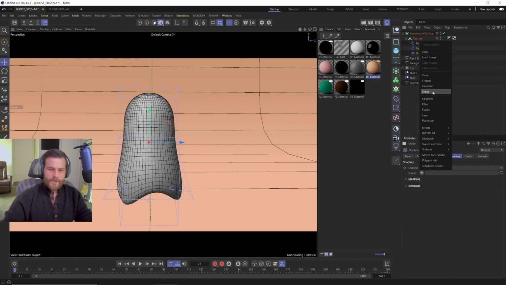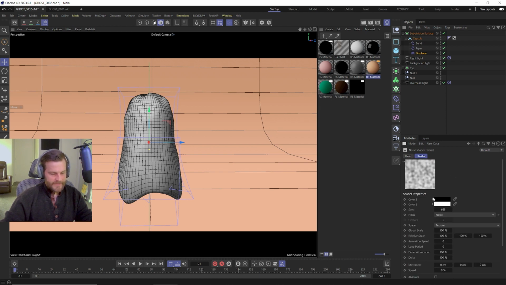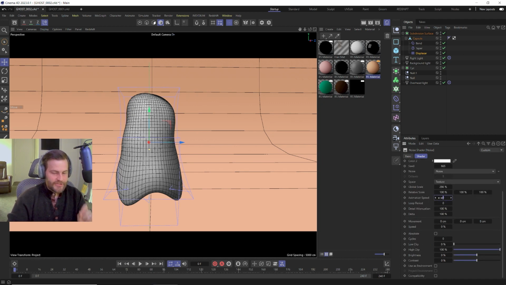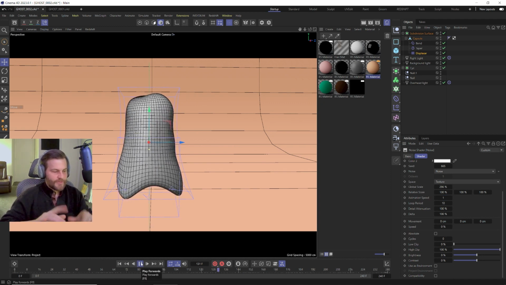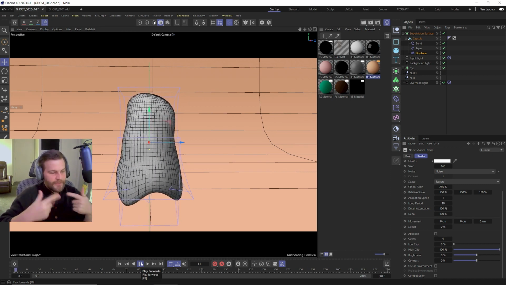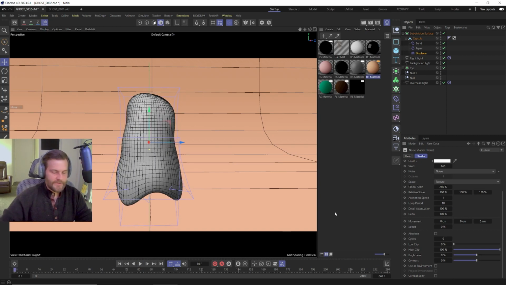We're going to go to shading. We're going to go to noise underneath the shading tab here and open that up. And we're going to take a look at this. And what we're going to do is up the global scale to somewhere around 286. We just want to make it bigger. And then the main thing we want to do is set the animation speed to 1 and the loop period to 10. So this is going to create this distortion, this wibbly wobbly look, but it's going to actually loop seamlessly for us. So that's a beautiful thing that the noise shader can do inside of C4D.